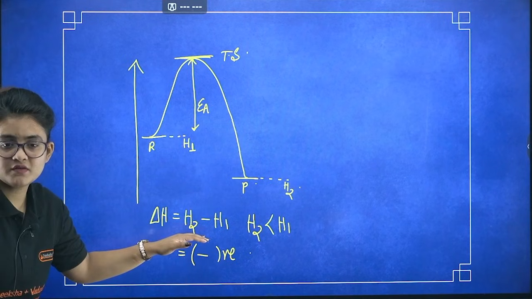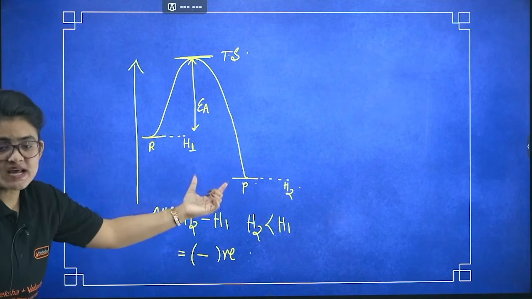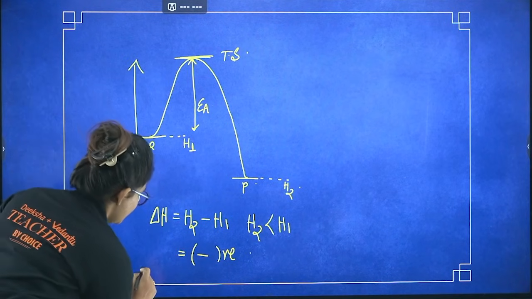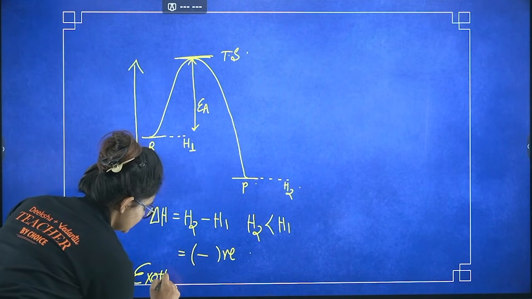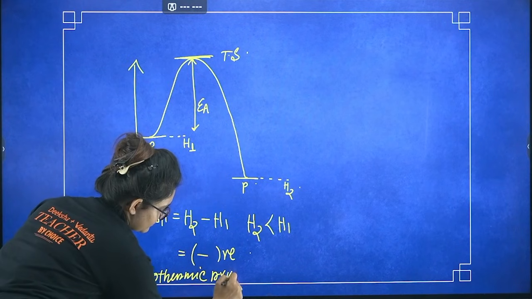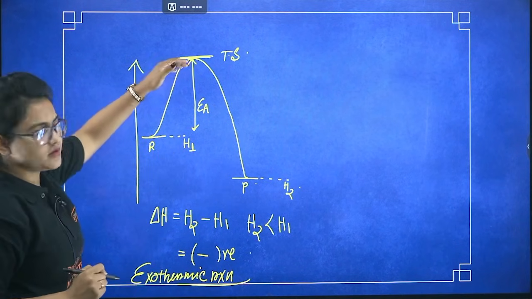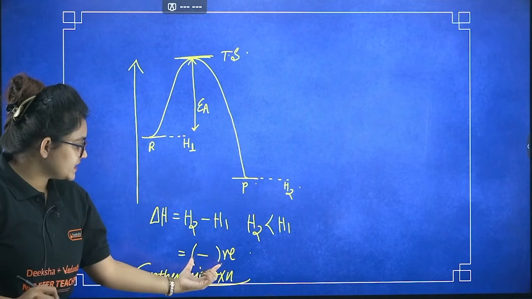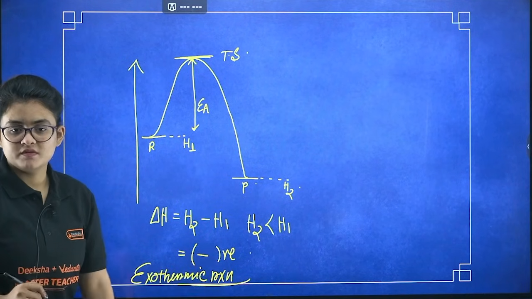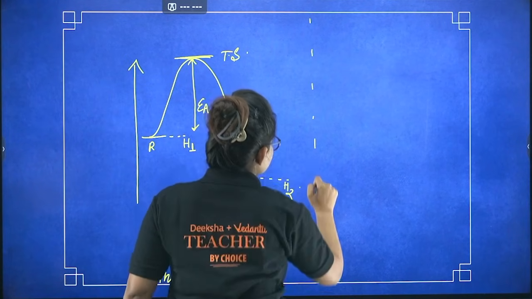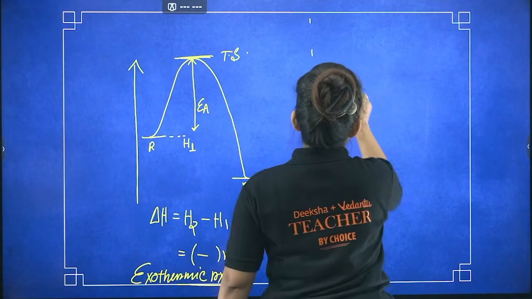So as a result, overall the enthalpy value comes negative. Okay, and in this type of reaction you will observe that energy is released. It is an exothermic reaction curve. It happens by default, but it releases energy. That's the reason the exothermic reaction enthalpy value comes negative. I guess it's clear.